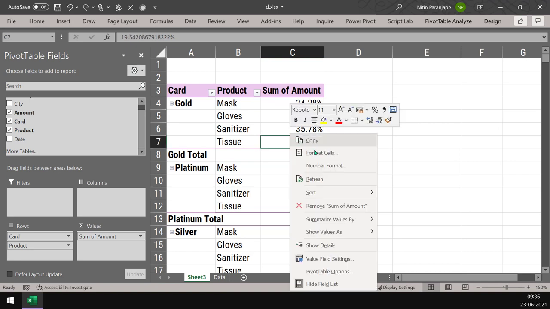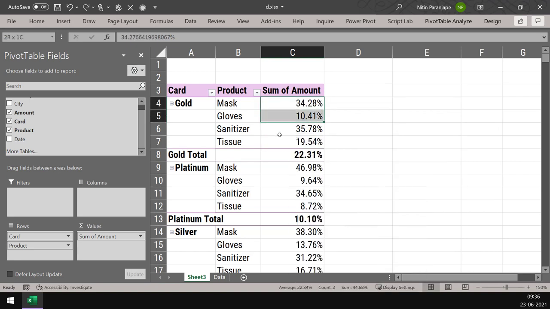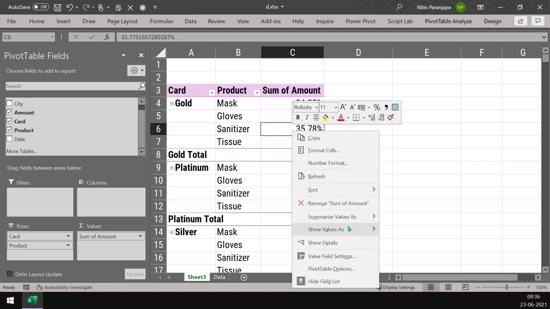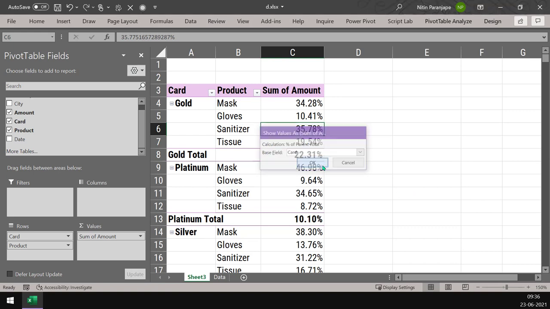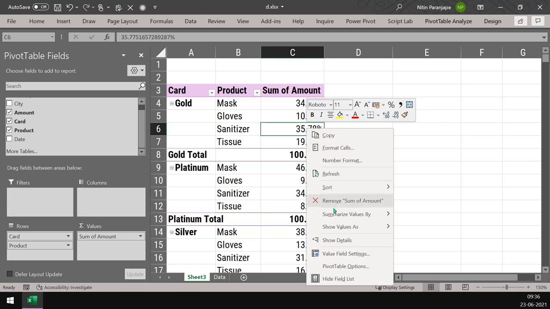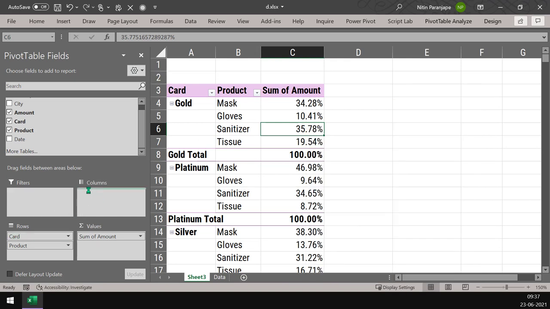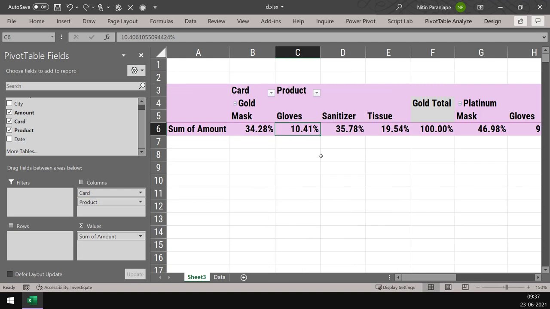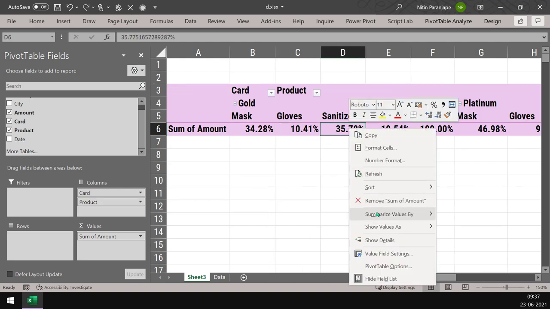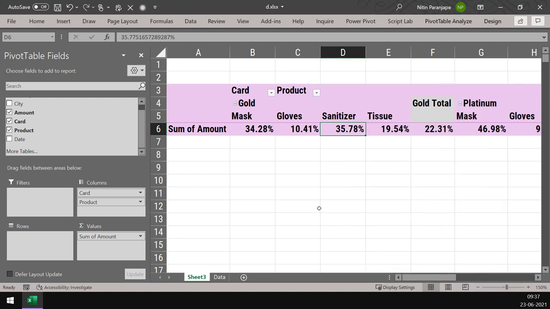Very good. Now what else? Notice right now this plus this plus this is 100 and this is not 100. So that gets confusing. So now one more option. We go to percentage of parent total. Now what happens? By card, yes. So now this becomes 100, so it's easier to interpret. Now if you had the same structure in columns, you could have used percentage of parent column total. For parent column total to work, we'd have to add both of them as parent and child here. And then you go and use percentage of parent column total. And that's how it works.